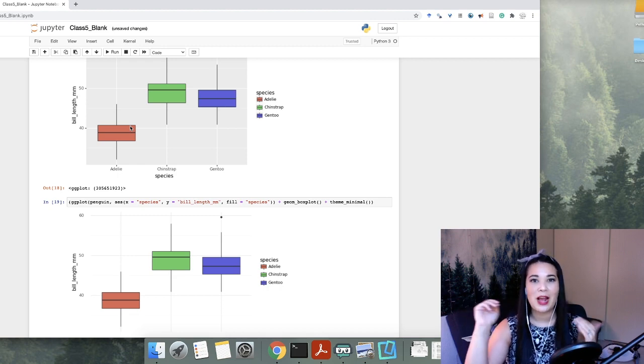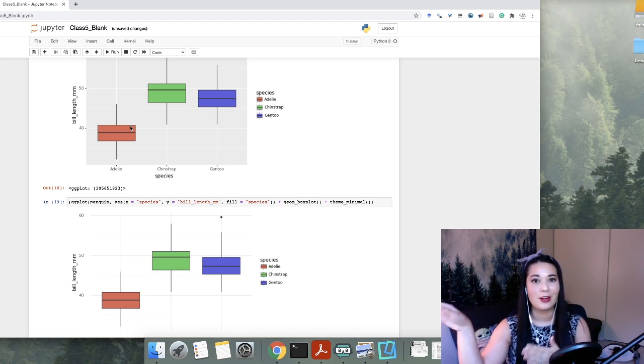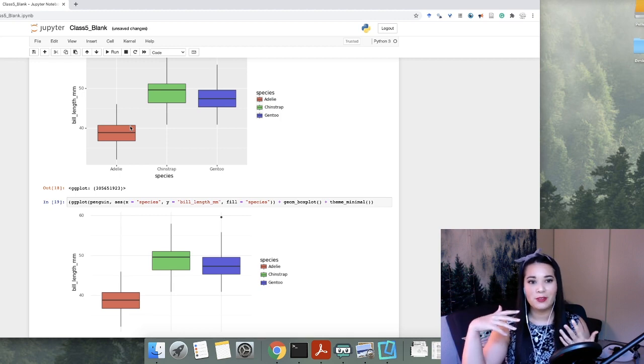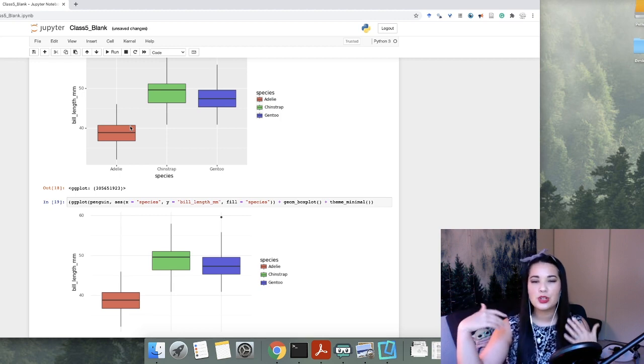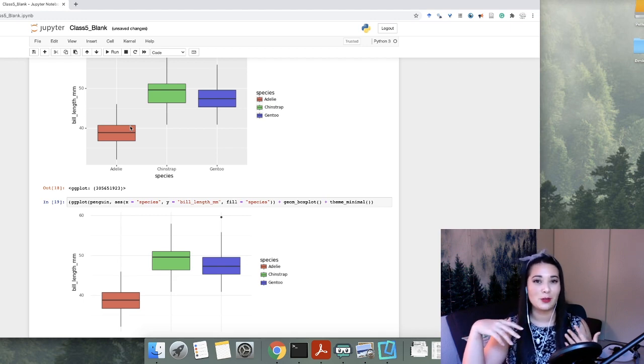I know that we don't actually print out plots anymore, or at least we don't do that very often, but why waste ink on information that's not important? A gray background, highly unimportant. We don't need it, so we can get rid of it. And again, I'll talk more about this effective data visualization in the next lecture, but I just wanted to give you an idea of some of the things that we're able to change.